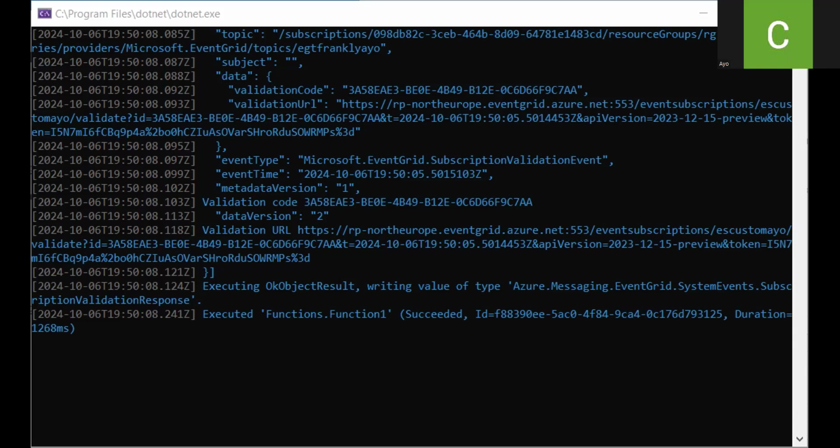Well, this is a console application, so I forgot to mention that I copied the endpoint for the topic from the Event Grid topic. So within this code, you are going to see the topic endpoint and the access key. Once you navigate to settings, access keys, you'll be able to copy the access key for the topic that you can use in a custom application.